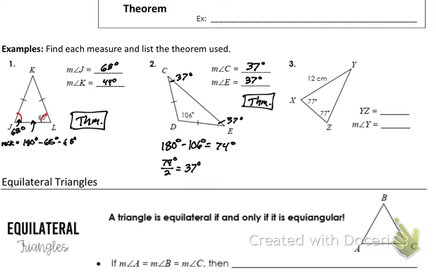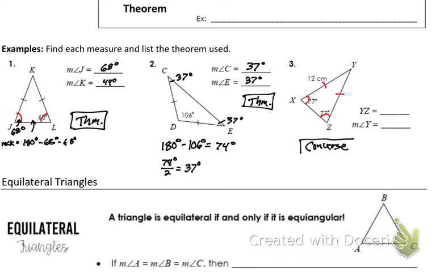All right, so this is 77 degrees. This is 77 degrees. Let's find the missing side first. What would YZ be based upon that fact? 12. Why would it be 12 centimeters? Because both the sides would be congruent. Oh, because both of the angles are congruent, both the sides are congruent, which is that converse. So this would be the converse, wherever you want to write that.